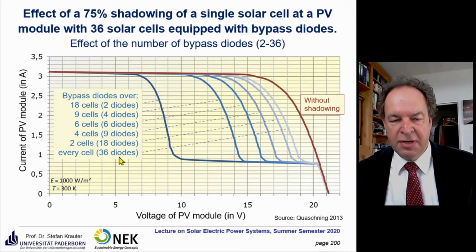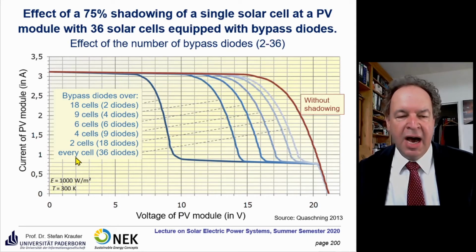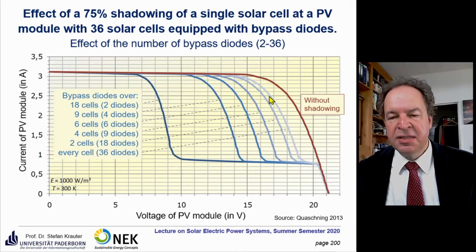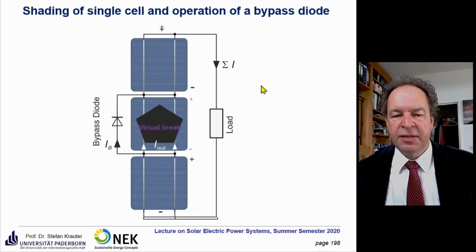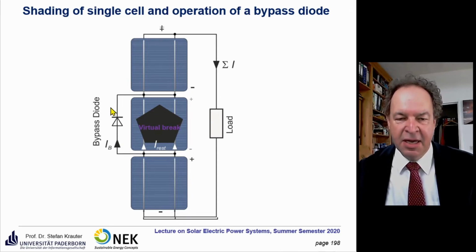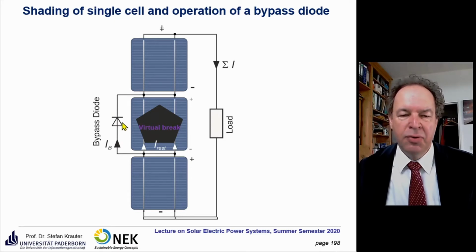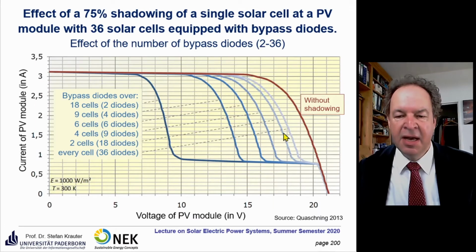If we have what we saw now at the 3-cell module, a bypass diode at every single cell, then you see that we just have the loss of the cell. Plus, if you go back to the shaded cell, you have to consider there's a voltage loss also along this bypass diode. So we have the loss of the cell, so we lose 0.7 volts, and with a bypass diode, an additional 0.7 volts. So worst case here, we lose 1.5 volts, and that's what you see here in that picture.